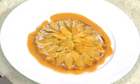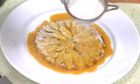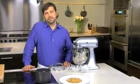Put it on the plate. And we're going to take our caramel sauce and drizzle that around. And I have a little powdered sugar here, and we'll just dust right over the top of it. Here's our Heirloom Apple Tart Fiend with almond frangipane and caramel sauce.